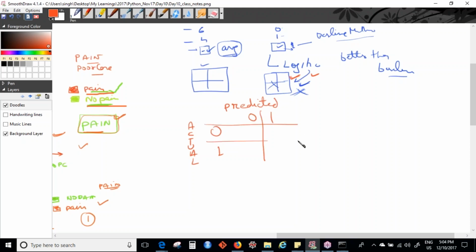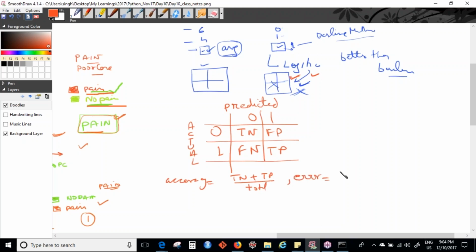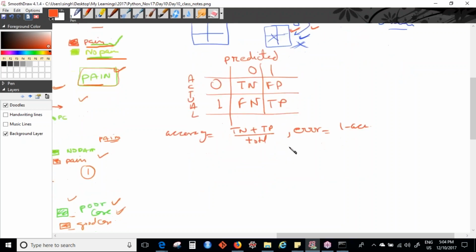Let me write all the terms once again: true negative, true positive, false negative. Now what did we see yesterday? We saw that the accuracy was true negative plus true positive divided by total. Similarly, the error was 1 minus the accuracy.